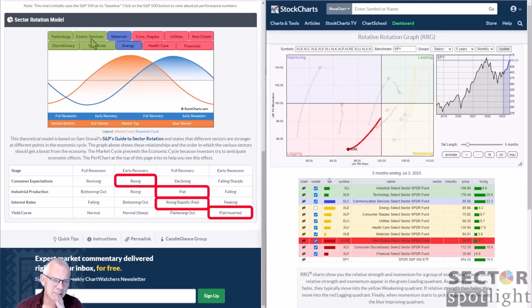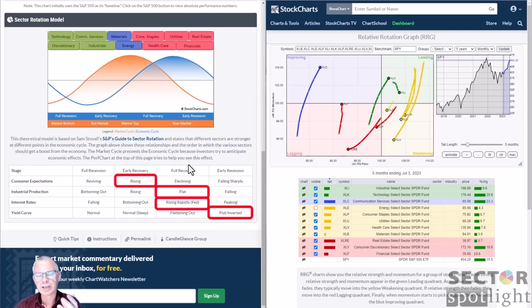So these sectors are very clearly pointing to a bull market, coming out of a market bottom, going into a bull market. So how are we going to put that all together? I think the way to do it, because it's the most important part of this model, is to look for which sectors are relative outperformers. That's very clear here. The other sectors are, in my view, confirming things. And right now they're doing that very strongly.